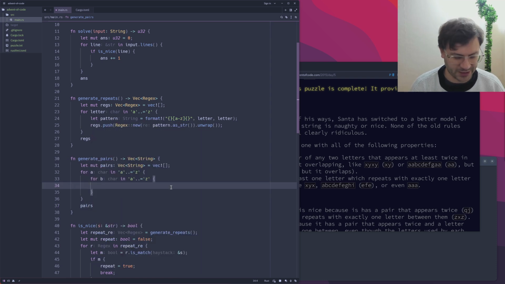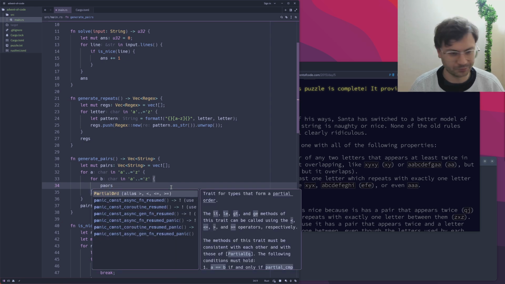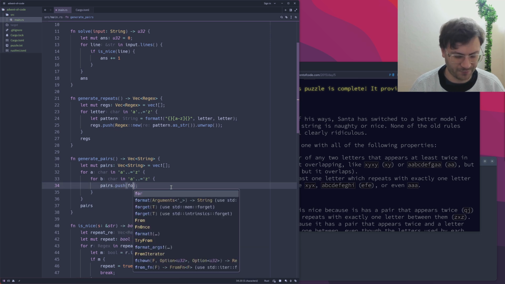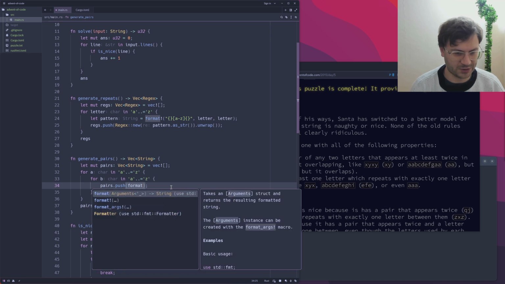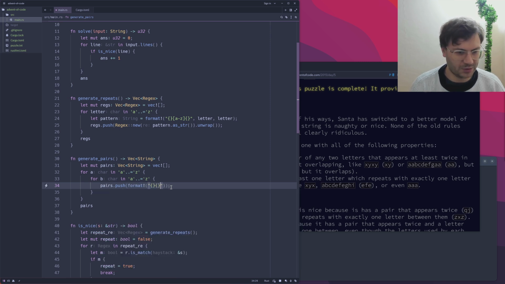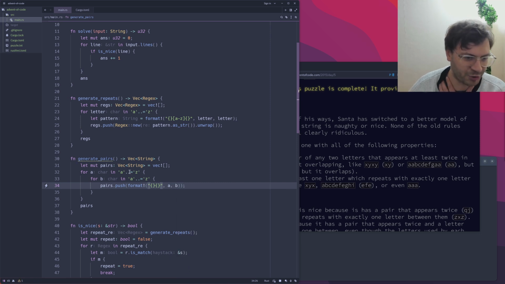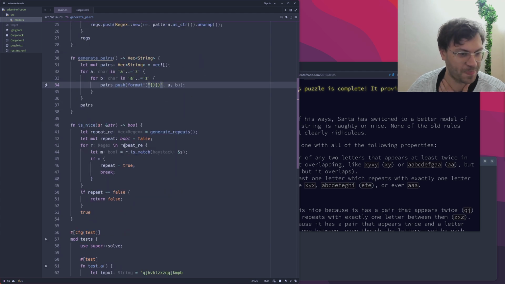And we're going to now then do pairs.push, format, and we're going to get A and B. This should then create all the different combinations of A and B paired up, and then we're going to return that list to us.